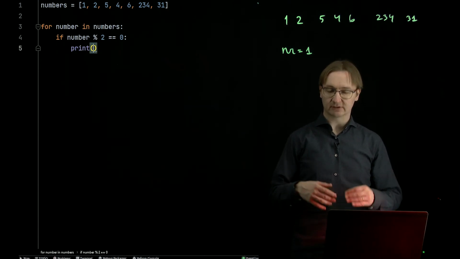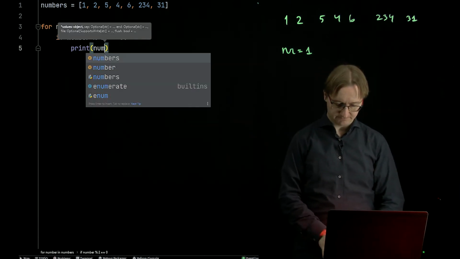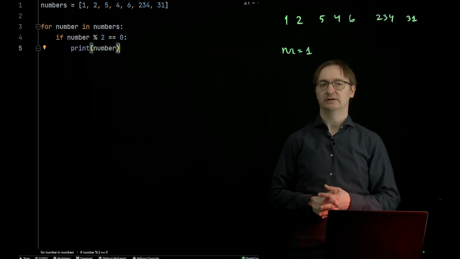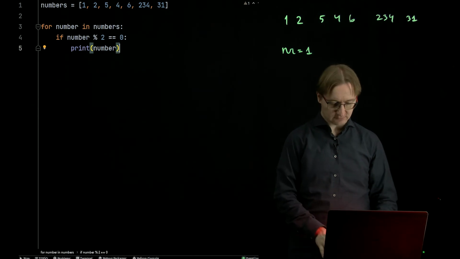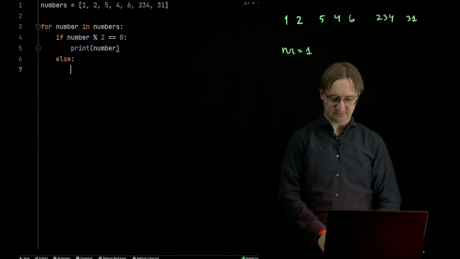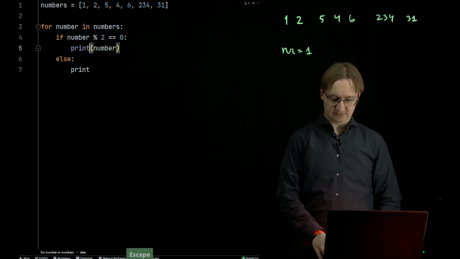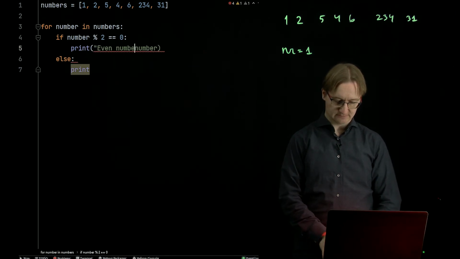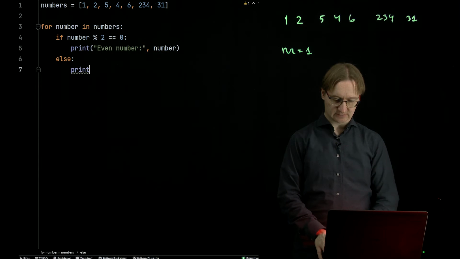And to print it out, I can use the variable number. And if it's not an even number, then I just ignore. I could also have this else part here, print. Probably there was some even number. And now I can print the odd number.